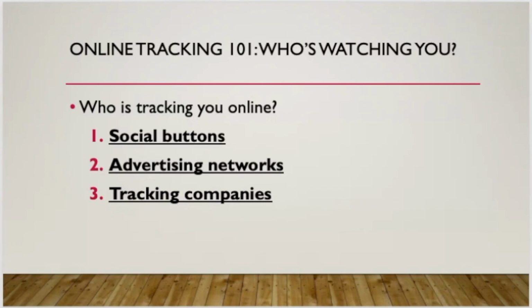Advertising networks are constantly putting together profiles about you as you surf across the web. They want to lump you into demographic and personal interest categories so that anytime you visit a website, they're able to customize the advertisements you're seeing, likely increasing the amount of products that a company is able to sell. And your third-party tracking companies are just monitoring your activities on different websites. They're looking at your browsing history, the things that you're clicking on, the items that you're purchasing, as well as videos that you're watching.